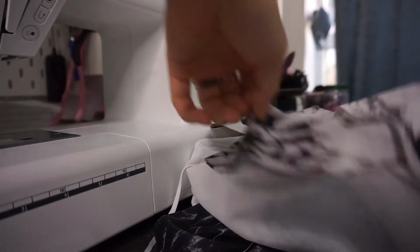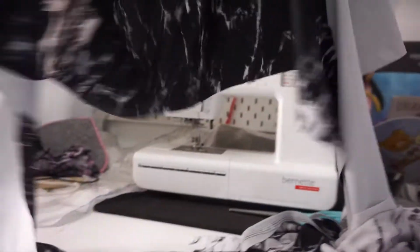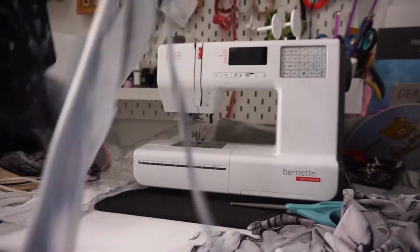For today's Sew Your Stash, I'm actually going to go back and work with the marble fabric. If you guys remember, I made a dress that is reversible using this fabric. So let's see what I can come up with today. This is the fabric that I'm going to be working with today. I have one big piece here on the black, and I don't have anything else. I just have lots of little scraps. So this big piece is probably what we're going to be working with. I also have the white here, and I also still have one big white piece here, so I'm thinking maybe I can make a brand new caftan with this.